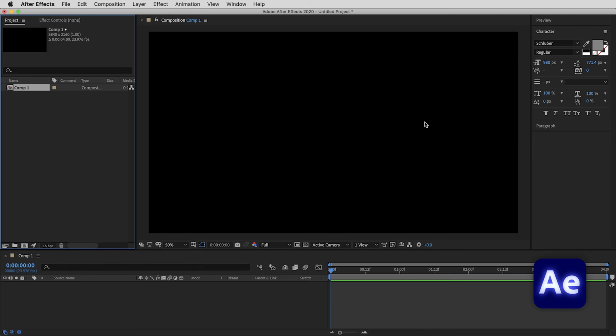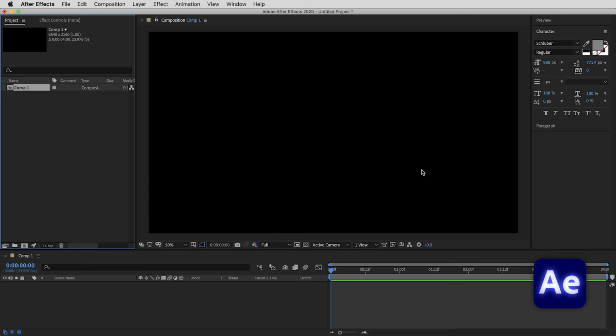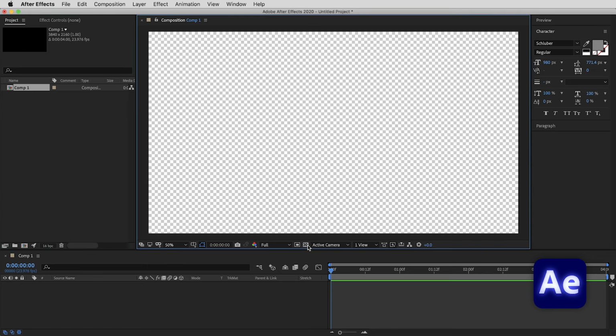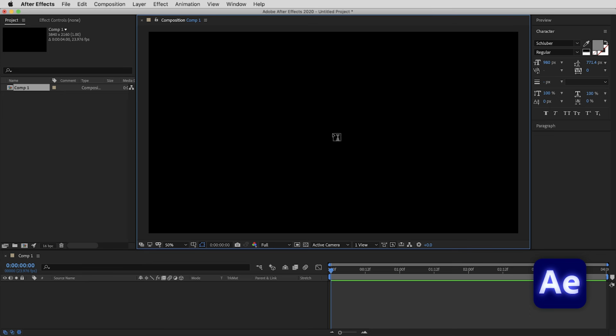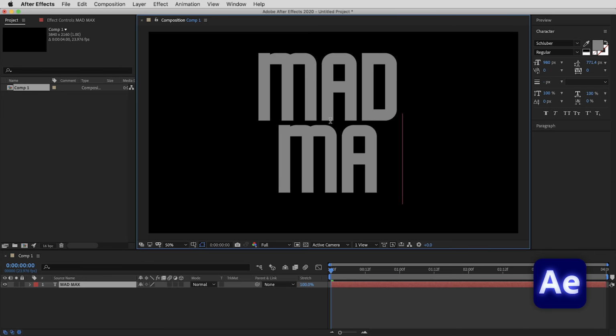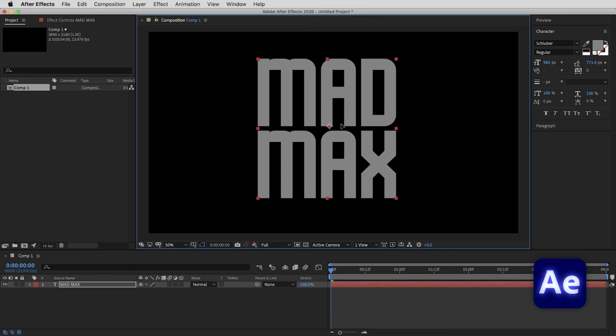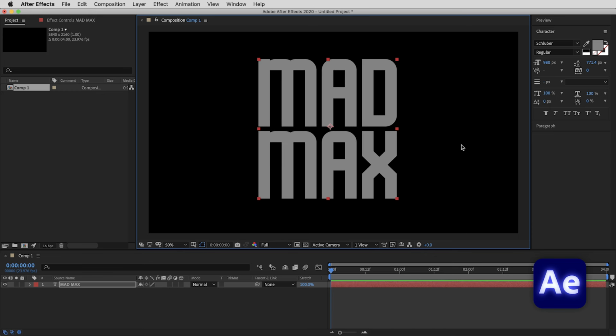And there's one difference to note right out of the gate here. I've got a black background in this composition, but that doesn't mean quite the same thing as it does in Photoshop. There's not actually a black solid layer here. The black is just for preview purposes at the moment. I can toggle it on and off. In After Effects, I want to keep it this way. I'm just going to put the same text layer in here, also in 50% gray. And as we move forward, I'll point out why I want a transparent background in this project as opposed to the black background in Photoshop. But I do have this preview black background, which is nice.